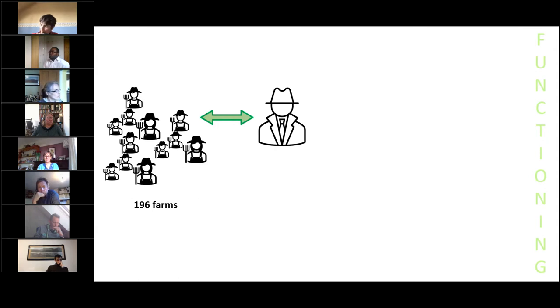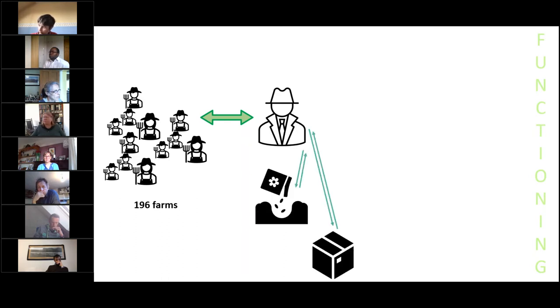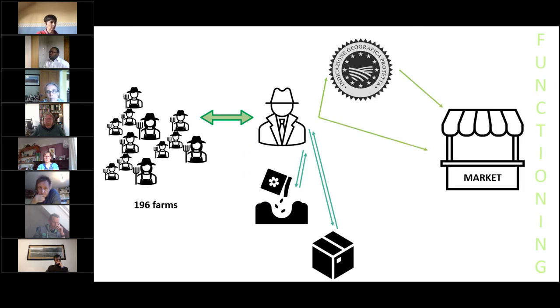Today, the network is composed of almost 200 farms that confer their product to two farmers cooperatives that have the role of collectors. These cooperatives are always in communication with a seed company and a packager. Together with the consortium, they have a strong bargaining power on the market because they represent so many farmers. So they can set a good price, and the consortium even gives back the surplus based on the original price to the farmers, because the consortium is a non-profit organization.